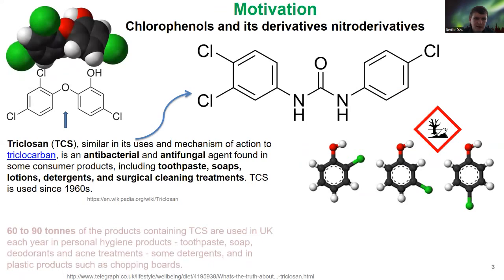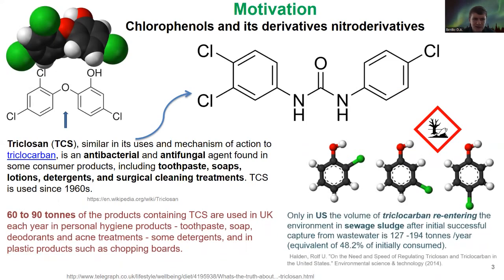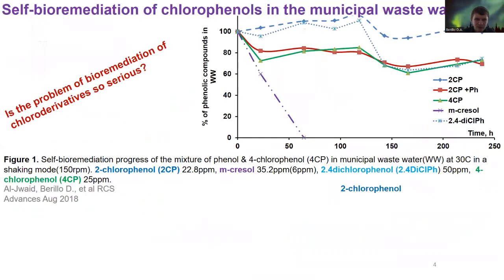It is known that triclosan and similar compounds such as triclocarban have antimicrobial activity and have found wide application in toothpaste, soaps, detergents, and for surgical cleaning treatment. The current bioremediation systems don't allow complete removal and degradation of these persistent compounds. Therefore, every year approximately 200 tons of activated sludge after the treatment goes to the environment, to the fields, and of course it leads to contamination of the environment.